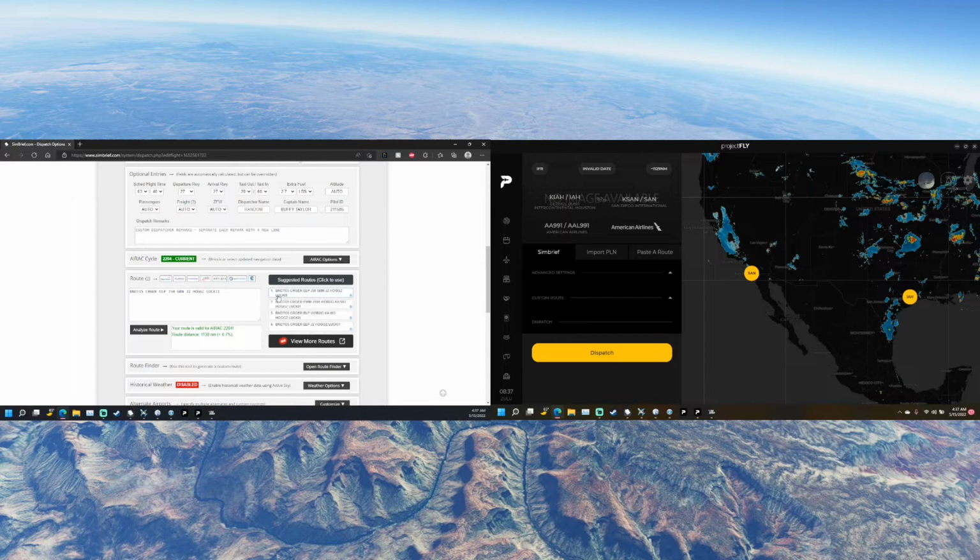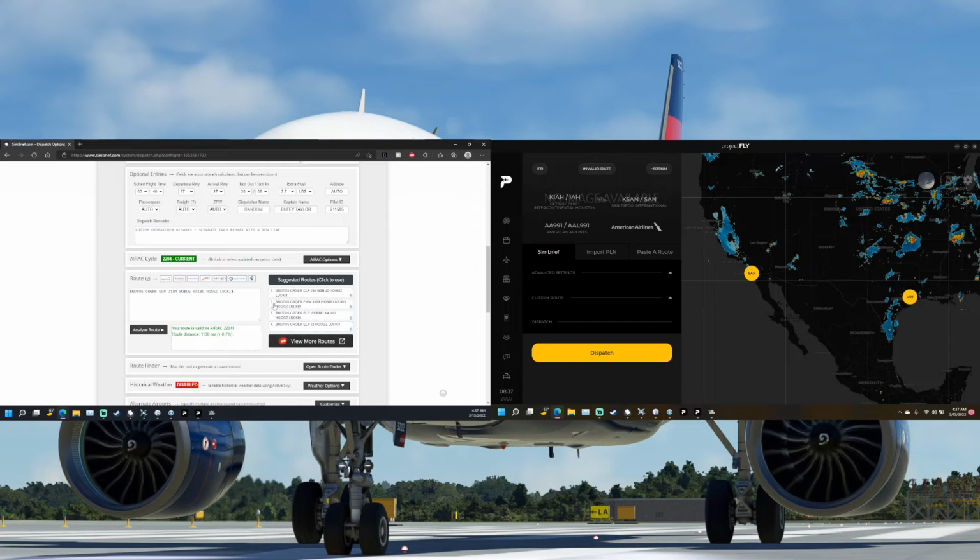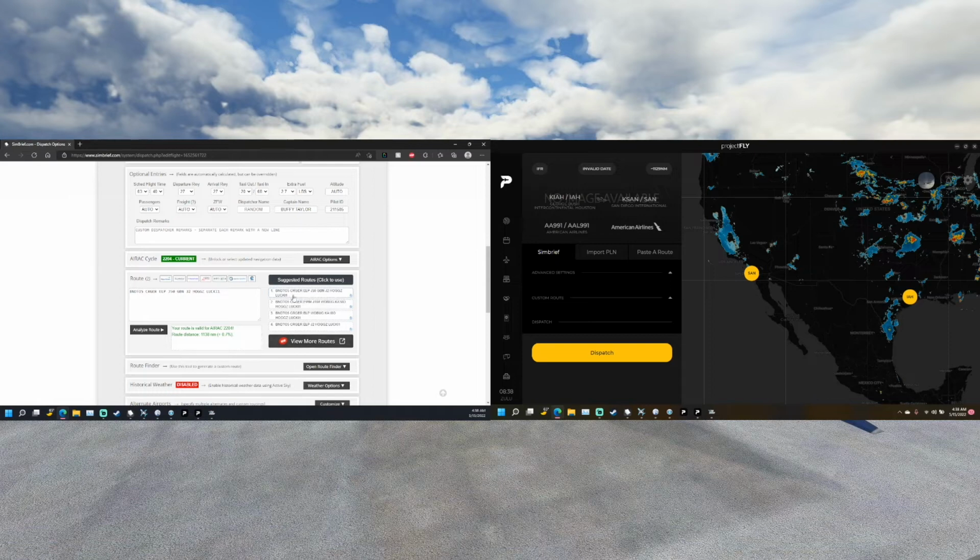It calculates your top 4 routes. So in this case, we'll be flying 1,138 miles, which compared to the Great Circle route is only an addition of 0.7%. We could fly this one, which is the exact same, but different. This one is a tiny bit longer, and this one is probably going to be, yeah, that's a little bit longer. Normally the top one's the best, but it's not always the one in use.